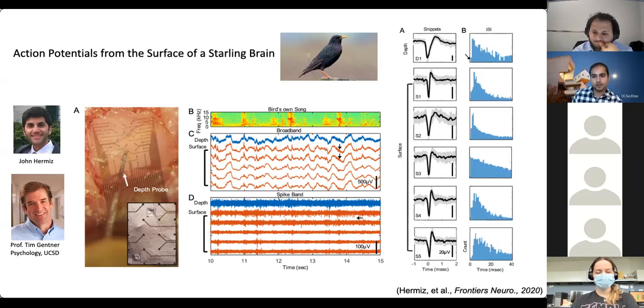So the architecture is different, but what we are able to demonstrate for the first time is that in this animal model, we could record putative single units from the cortical surface using these electrode arrays, and we're able to confirm the existence of single units by a few different measures. We looked at waveform characteristics, we looked at ISI violations, we also looked at cross-correlation between these putative single units that we are measuring at the surface. We looked at cross-correlation between those units and units that we were recording at depth using standard depth probes.